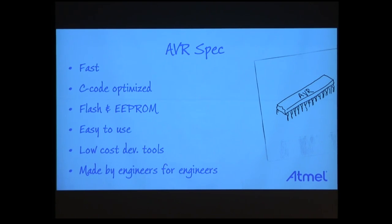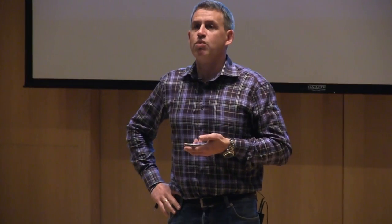Low-cost development tools. I remember the MPLAB and the development tools at that time were several thousands of dollars, and very few students could use that much money to get started with the microprocessor. So we came out with free development tools, free simulators. Because we had in-system serial programming, we could just use the device as your debugging platform. We also made a $200 in-circuit emulator that could be used by more professional companies if they wanted to.